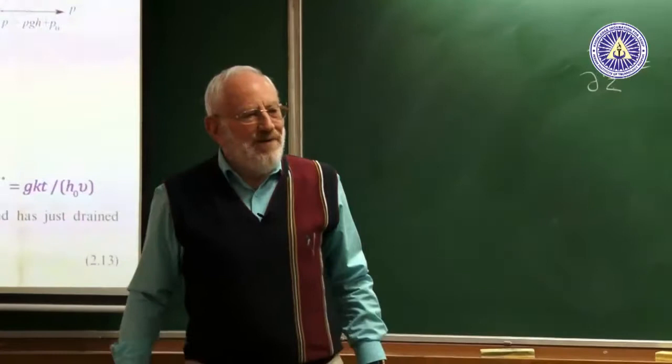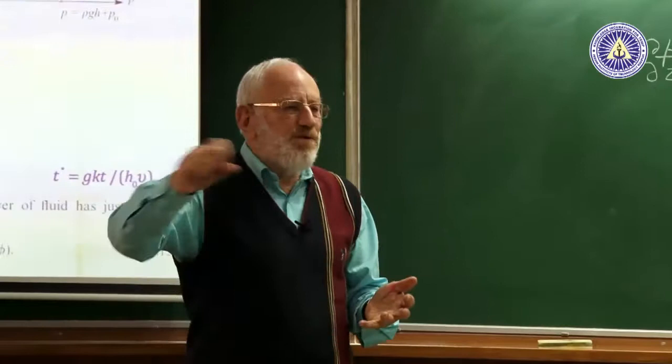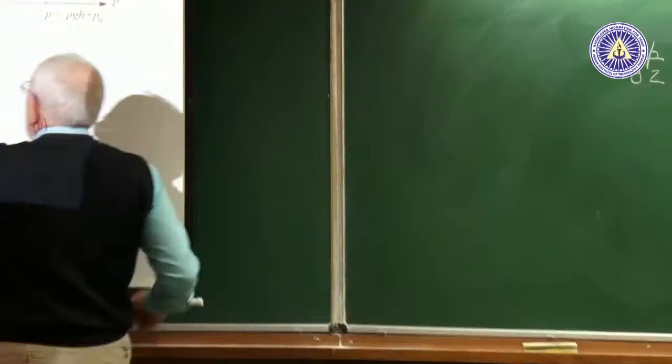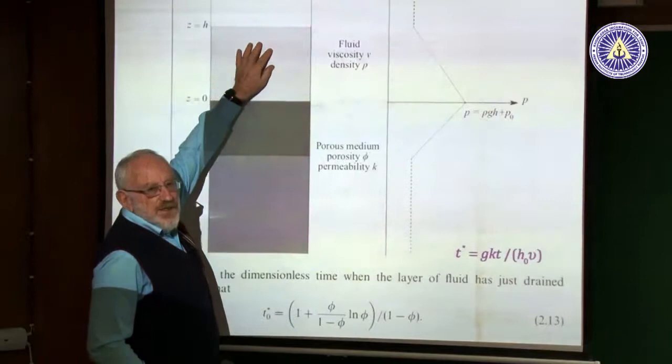I was curious that in this equation, there is no phi. And phi, as I say, is the volume fraction. How do you know that? You measure the volume fraction by getting the balls and pouring some water in, and you see how much. The average velocity through the porous medium is the average of the whole cross-section area versus the average of the porous space. That's right. This, if you like, has a volume fraction of zero. It's just pure fluid, and now it hits a region with volume fraction phi, and that's why phi comes in.